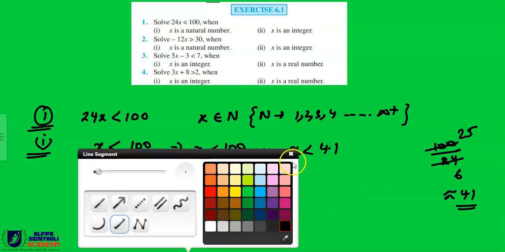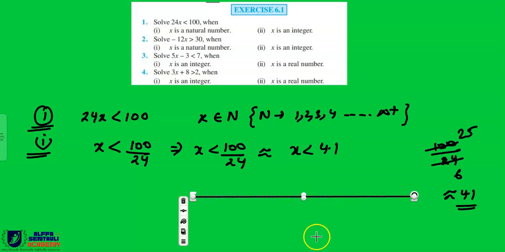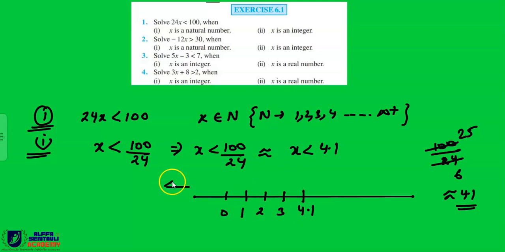So now let us draw a number line. Let us draw a line for our understanding. Can you see that line on your screen? Okay. Now if I take this 4.1 over here, all the numbers which are less than 4.1, so this is the symbol of less than, will lie on this side: 3, 2, 1, 0 and then all the negative numbers up to minus infinity. We cannot take numbers which are bigger than 4.1, that is 5, then 6, then 7. So we have to take all the numbers which are less than 4.1.